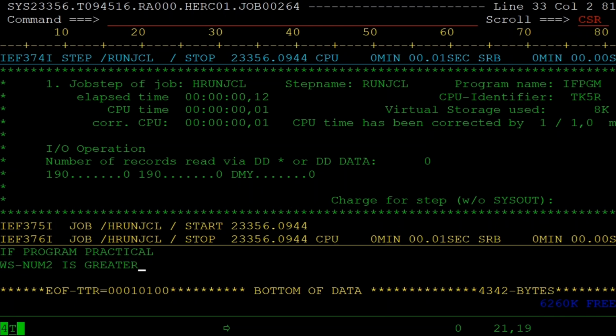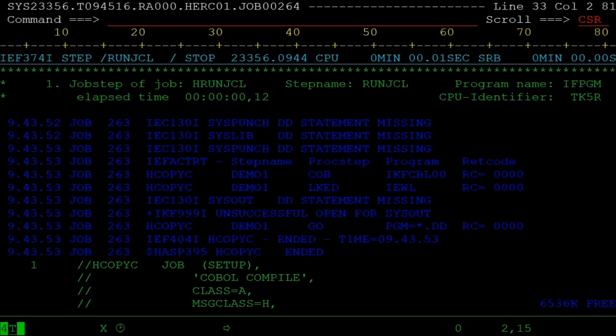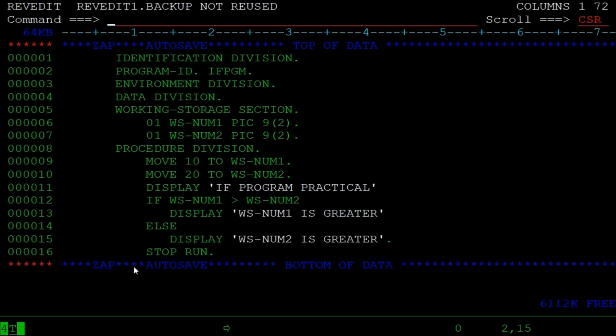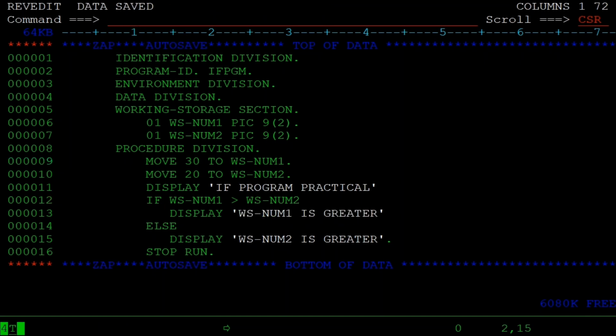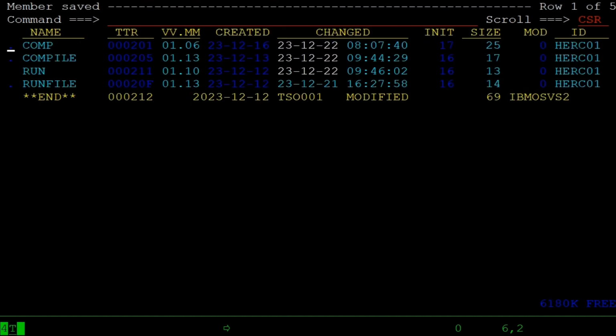WS NUM2 is greater. See, since WS-NUM2 has value 20, this is greater. And if we make it 30, now WS-NUM1 is greater. So let's execute this as well. Save the program. Then we need to compile.